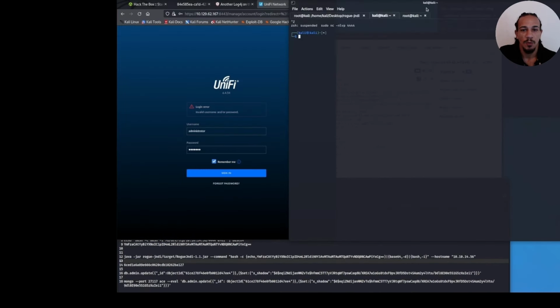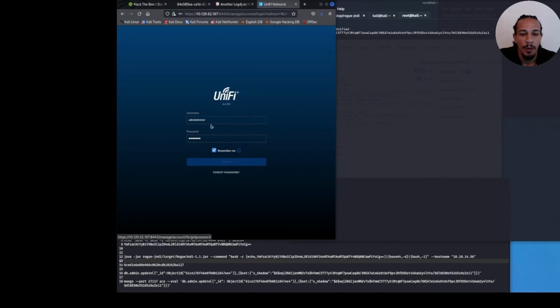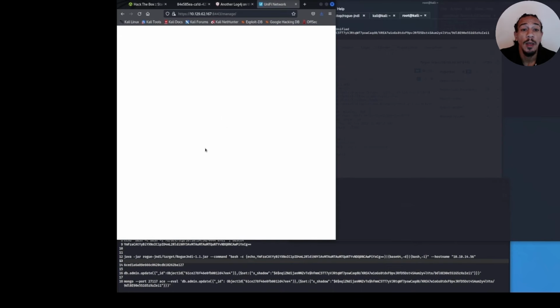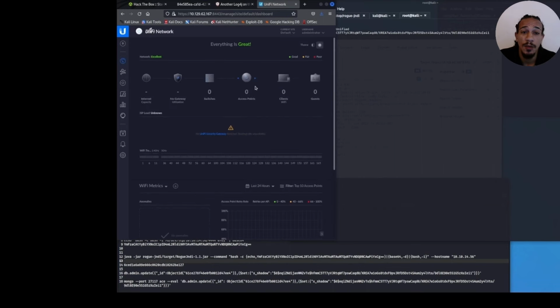Here we navigate to the web portal. Our old friend. We'll use the credentials that we just created. And we have admin access to the UniFi network. Everything is great.